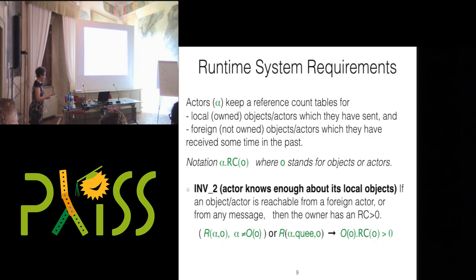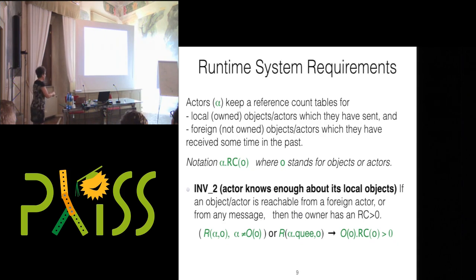So there is now an invariant that is very fundamental to the working of ORCA. And it says that the reference count at the owner of an object has to be greater than 0 under certain conditions: if there is some actor alpha that can reach the object O, that has got a path to that object with a certain capability, either tag or ref or val or whatever.